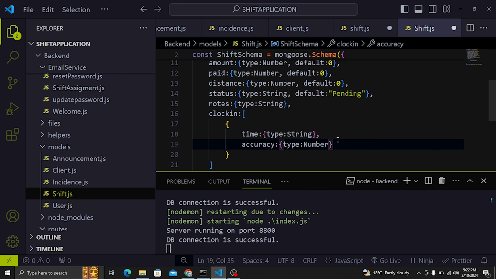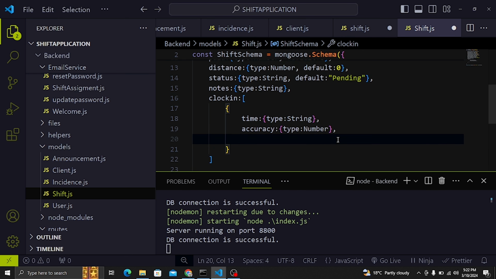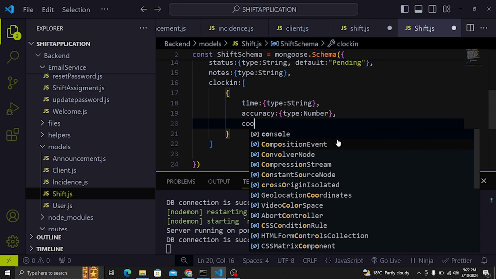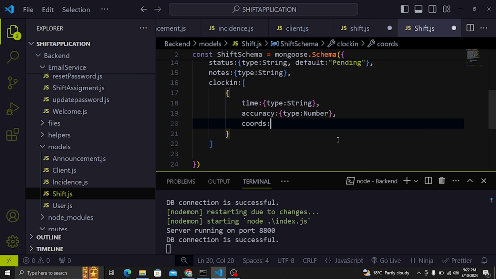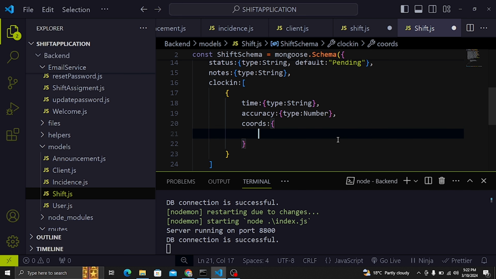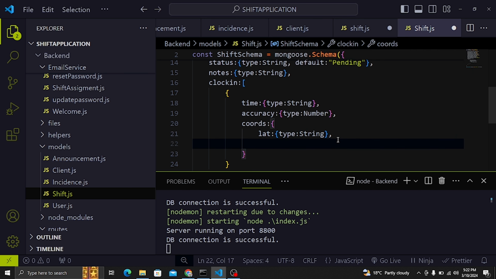Here also we need to have another data which is coordinates, and inside these coordinates we need to have an object that has a latitude. So this is a latitude, and latitude here should have a type of string, and here also we need to have a longitude.